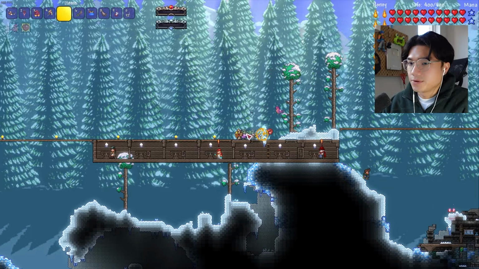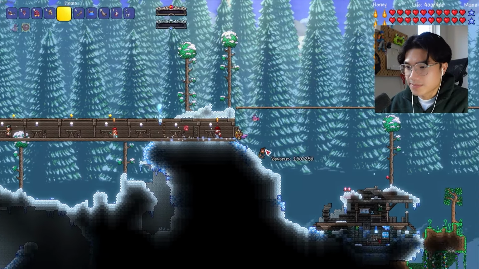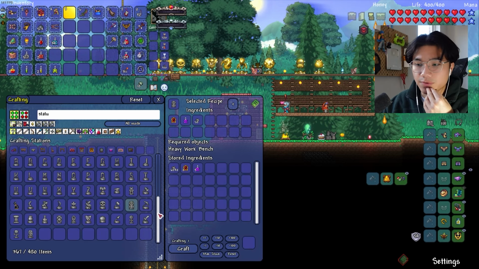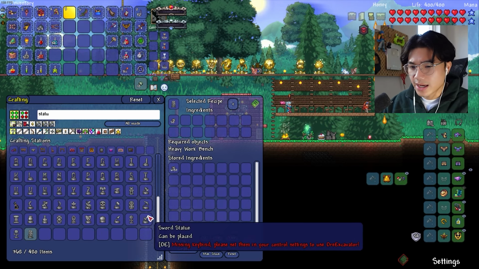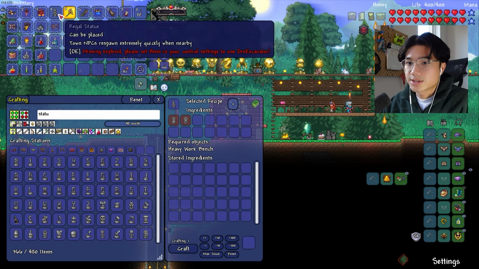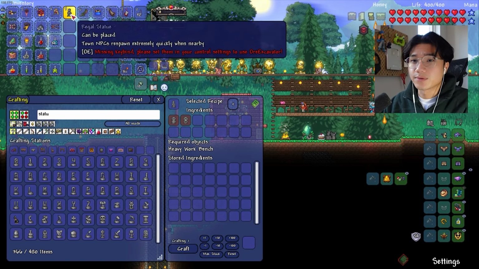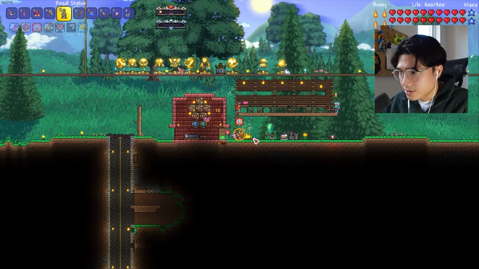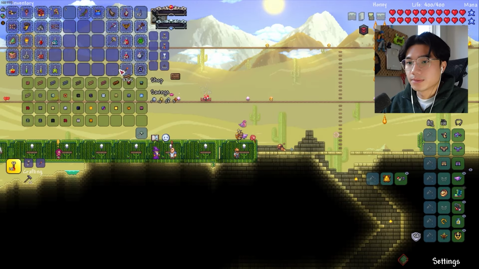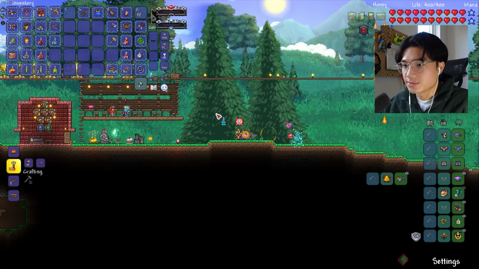So I want to get my NPCs to move in ASAP, so I'm going to buy something that makes them move in ASAP. There's this really cool thing, I think in Fargo's Soul mod, where if you make a king statue and a queen statue, you can make something called the regal statue, which basically, as you can see, makes town NPCs respawn really quickly when you're nearby. So I will put this around here, and then they start moving in real fast. I don't do a lot of building, but when I do, I make sure it's efficient and not pretty at all.